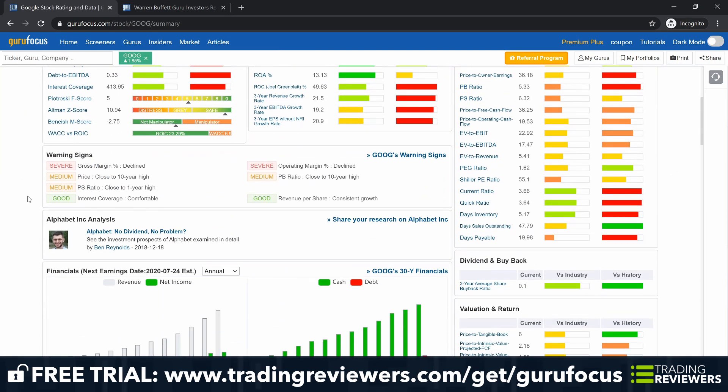The warning signs and good signs feature increases your ability to evaluate your stocks and trades. Ranging from medium to severe, the signs appear in the warning sign summary box. The software uses proprietary formulas to monitor and send warning signs of any notable shifts in the company's fundamental metrics. The feature gives you one of 32 different warnings and a full explanation of the warning, and using the same metrics, this feature provides the good signs as well.